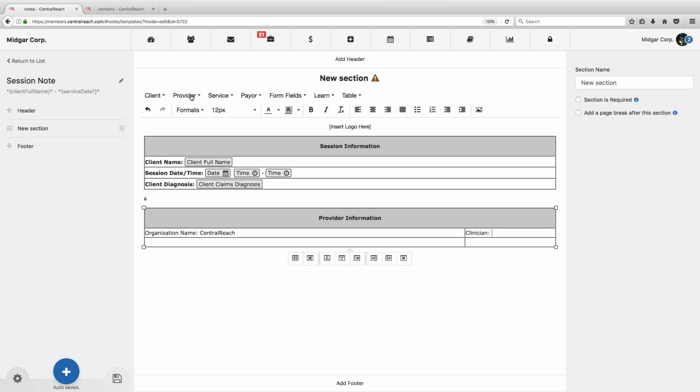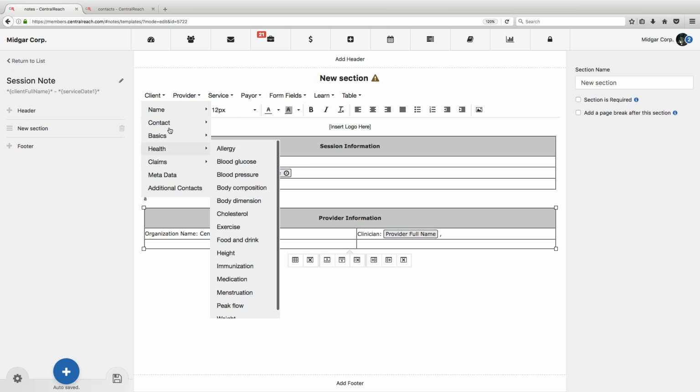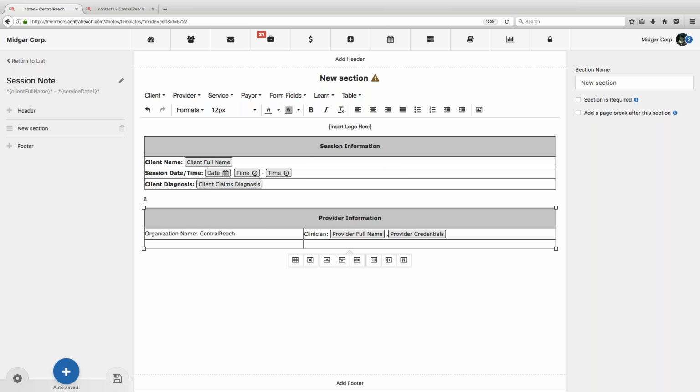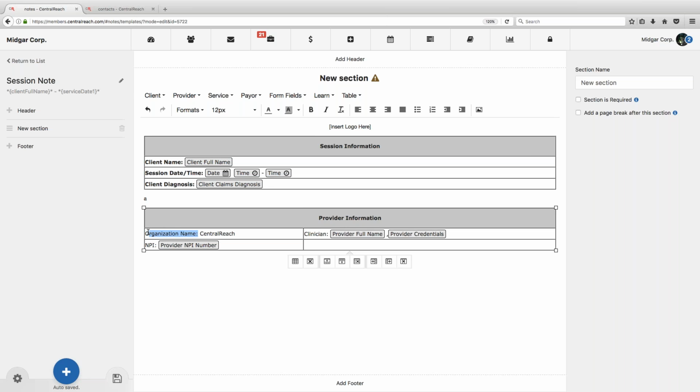So that is actually going to live in the provider. So here in provider, I'm just going to click on full name, but I also want to demonstrate that these clinicians are BCBAs or they're speech or OT or they're PhD. So I'm just going to put comma, and then I'm able to pull in their credentials as well. But also, depending on how you're billing, it may be useful to put in an NPI number. So if I put in the NPI number, I can go right to provider, into their basics, and now that will auto-populate as well. So just keeping with our theme, I'm going to bold these again, and I'll clear up my little placeholder.